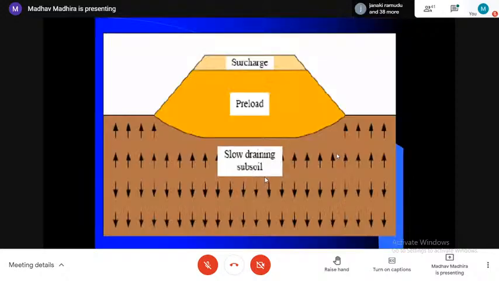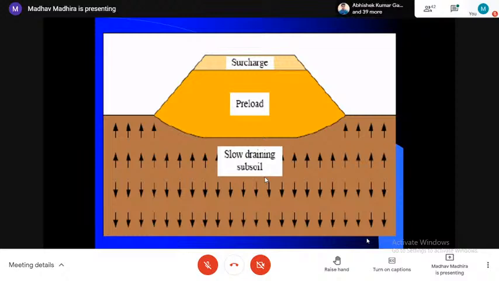Suppose I want a bearing pressure of something like 78 tons per meter square. I find out the equivalent weight of the embankment, maybe 4 to 5 meters, and add a little more so that in a shorter period I can get more consolidation. Now, if you put the embankment load and the surcharge without treating the ground, the only way the water can escape from the soil is by vertical, downward and upward flow if you have drainage boundaries on the top and the bottom. This is going to take a very long time.